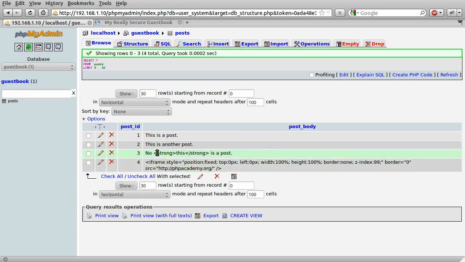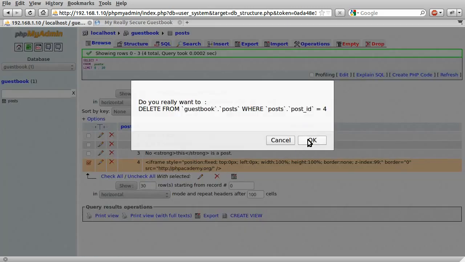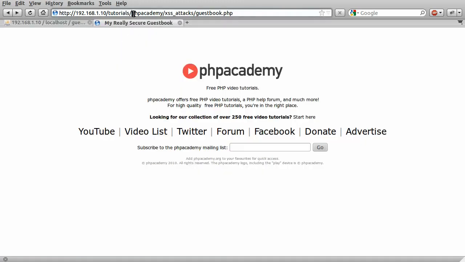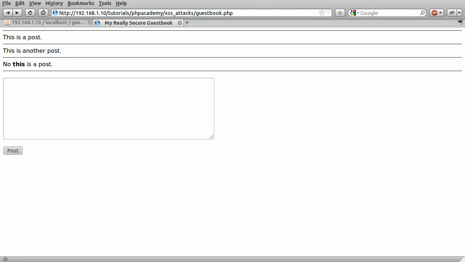And what we need to do is remove these control characters, or the meaning of these control characters. It's similar to the SQL injection example, where single quotes were control characters and you needed to escape them. You can't exactly escape HTML in the same way by preceding it with a backward slash, but you can convert them to HTML entities. So I'm going to have to remove this iframe example, so let's just remove that.